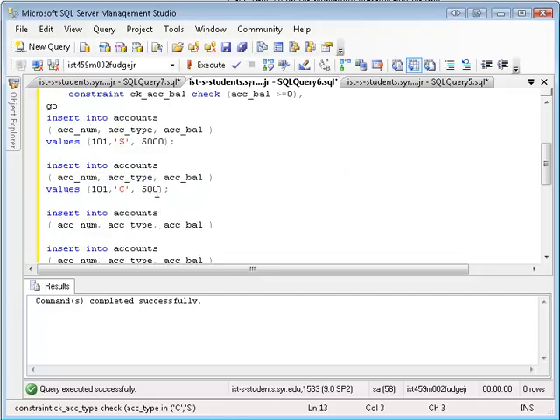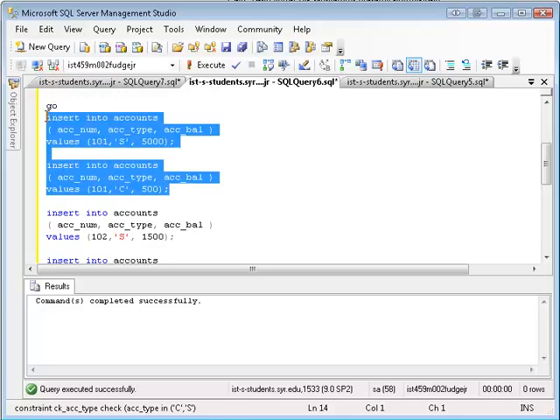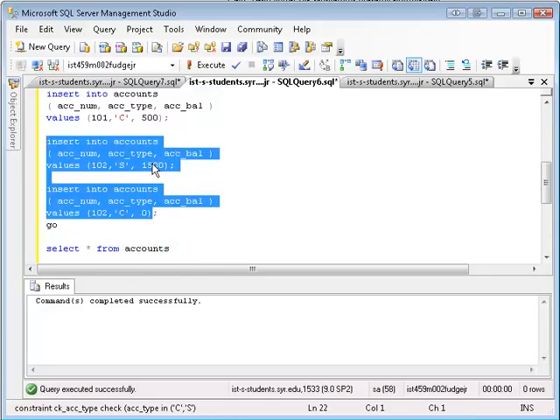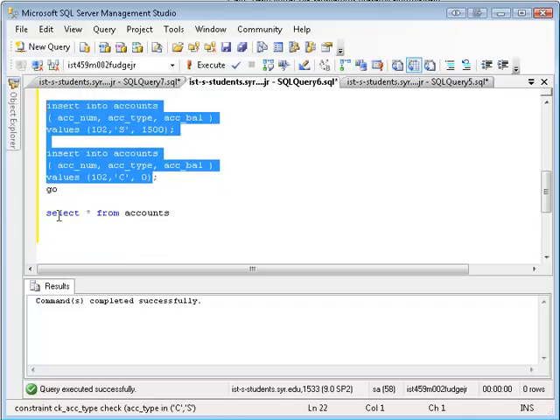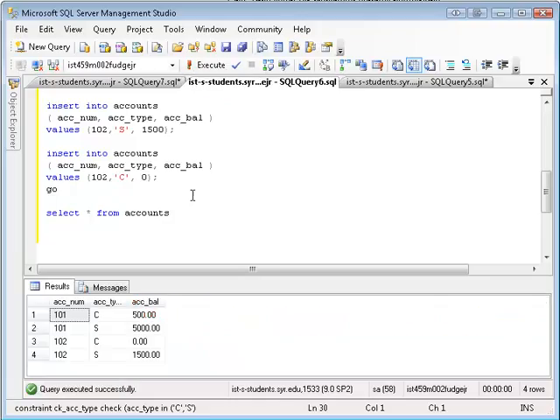So after I create my table, I've got some inserts here. You'll see that for this example, I'm inserting one person's account, 2 types, checking, saving, and I'm giving them values, and then another person's account, checking and saving, and giving them values. And then last but not least, I'm selecting it to make sure that the data is there. So when I execute this, there we go, you'll see that I've got my 2 accounts here. This person's 101, 102, checking, saving, account balance 500, 5,000, 0, 1,500.